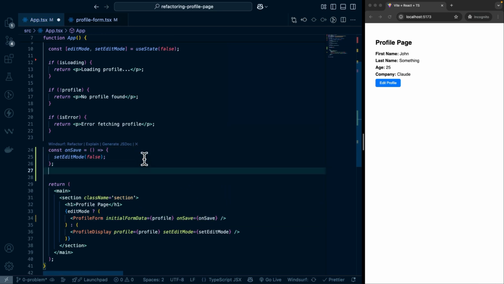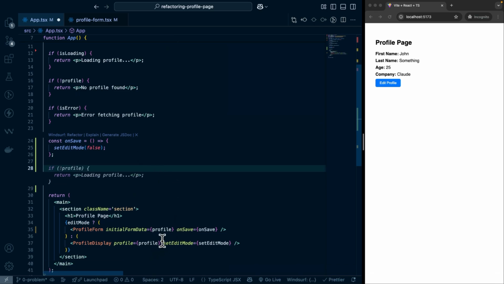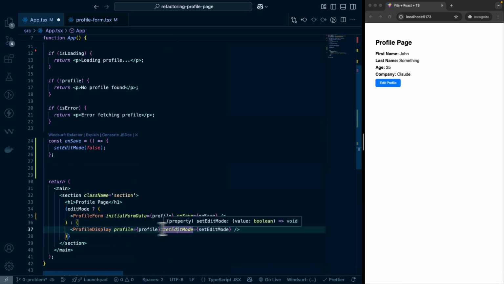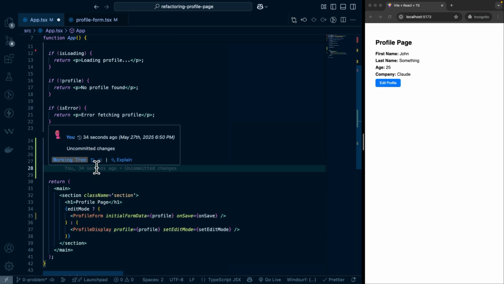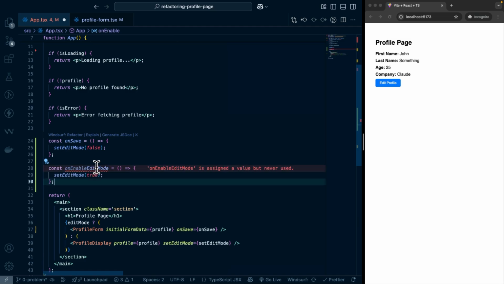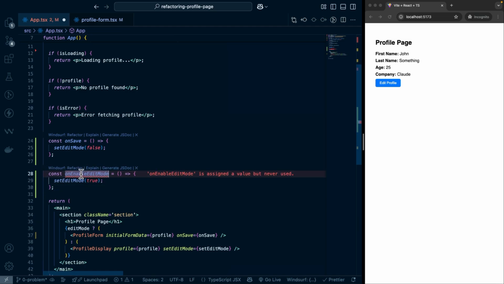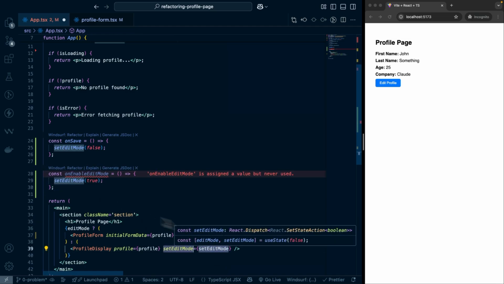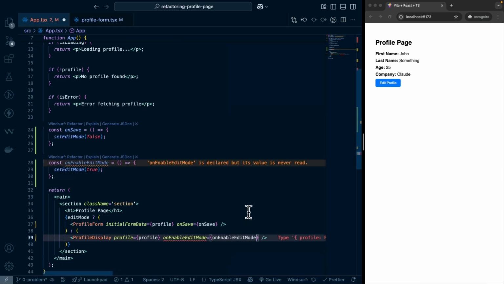Similarly, I think we can also simplify the API for profile display. I don't want the profile display to know that it can set either false or true. So I'm just gonna call this const on enable edit mode and we'll set that edit mode to true. So this would also be on enable edit mode and on enable edit mode.